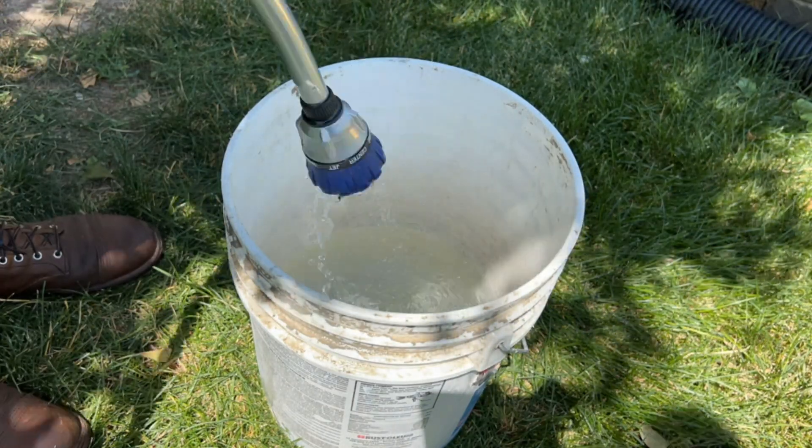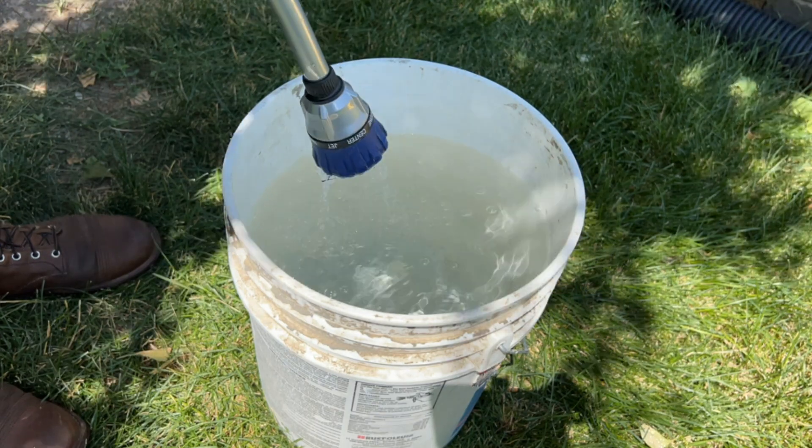Now we get to jump into the fun part of actually testing this walkout drain. We've got our hose set up to simulate a rainstorm, and we basically need to figure out how many gallons per minute are coming out of this hose. We've set up our garden hose and set it to fill up a five-gallon bucket in nine minutes. So nine minutes divided by five gallons is 1.8 minutes per gallon. We need 12.14 gallons, so we multiply 1.8 times 12.14, and that is 21.85 minutes of this garden hose running at this rate that the walkout will need to withstand to equal one of these heavy rainstorms. So we'll let this go for 21.85 minutes and see how it does.